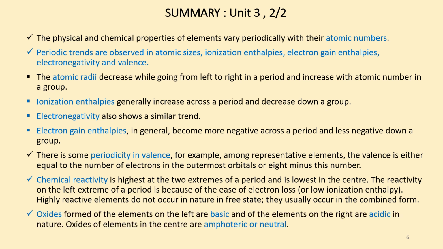Oxides formed of the elements on the left are basic and of the elements on the right are acidic. So please remember, oxides formed of the elements on the left are basic and on the right are acidic in nature. Oxides of elements in the center are amphoteric or neutral.